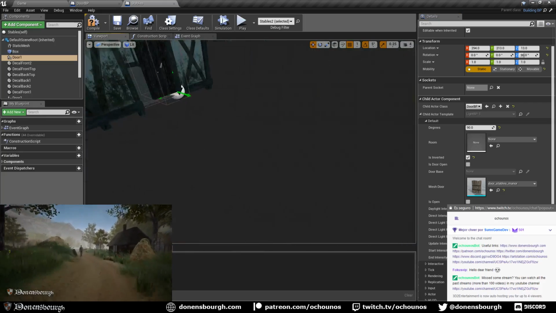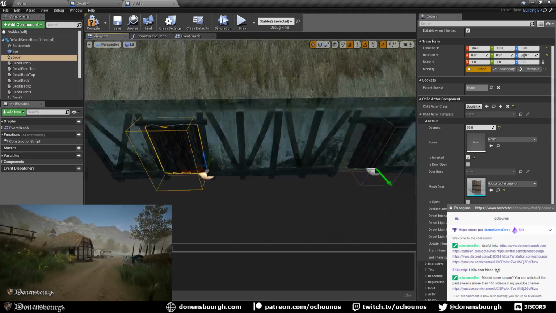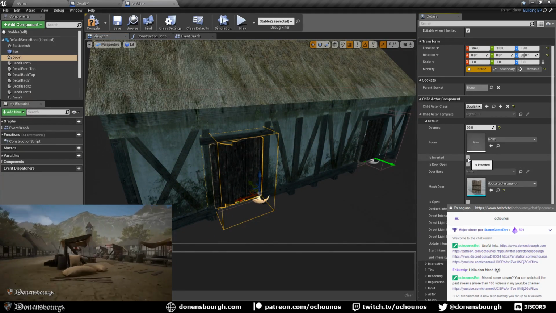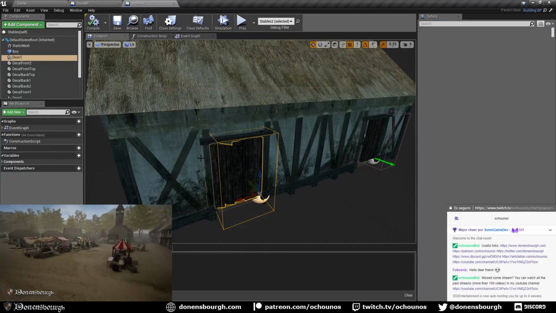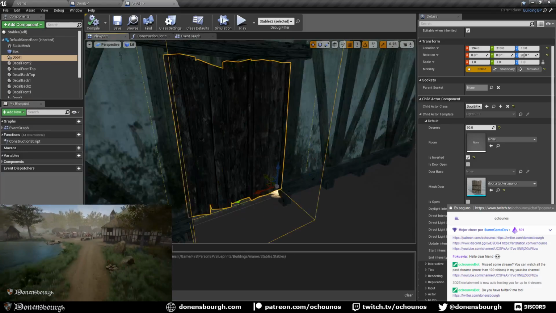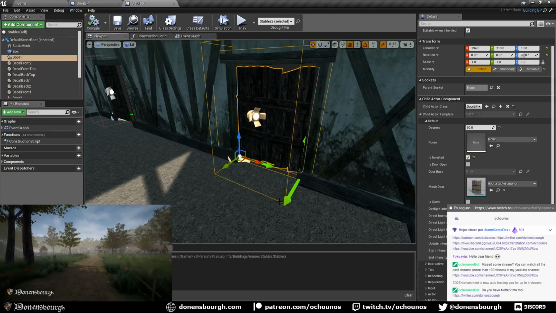Yeah, the mouse is not working well. And is it working well? Okay, it's here.